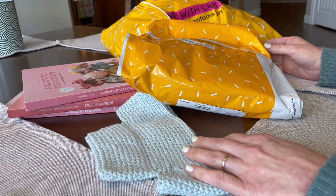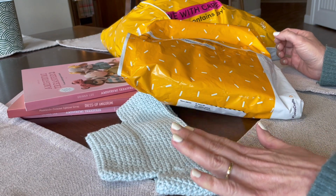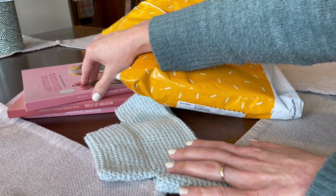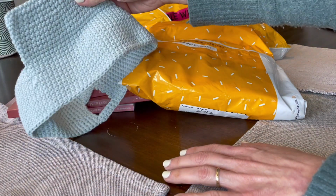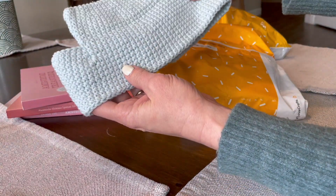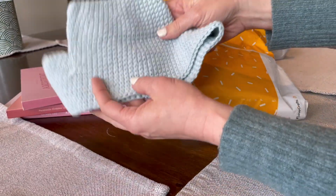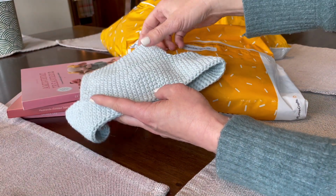Brought my yarn in here. I think it's fun to open yarn with people. I love seeing what kind of yarn people get in the packaging, and the reason I had to get some yarn is because I was going through my books and I ran out of yarn to finish these cute overalls. I need some yarn for the crotch area and for straps, and I just don't have that. I'm hoping I found the right color in one of these.